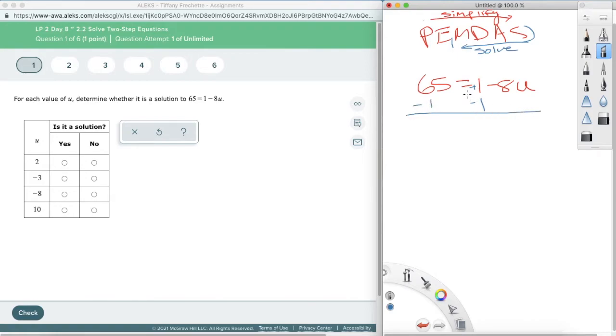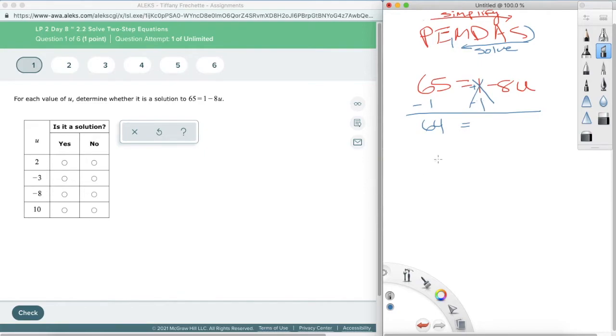So remember, there's a left and a right here, right? If we do our little line, we have a left side and we have a right side. That's what we mean when we say you have to do it to both sides. All right, so 65 minus 1 is 64 equals 1 minus 1 cancels, which is exactly what we want to happen. When you're moving something from left to right, this is what you should find happening. You should have 1 positive, 1 negative of the exact same number when you're adding and subtracting.